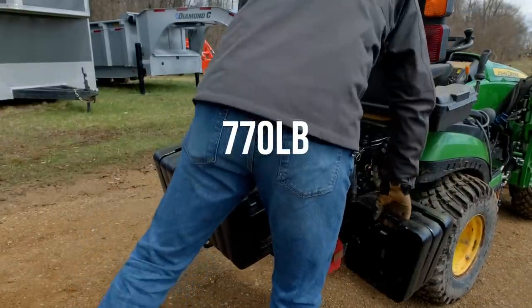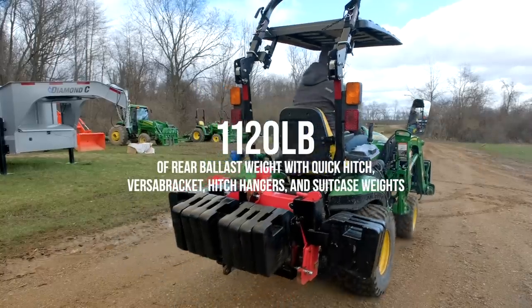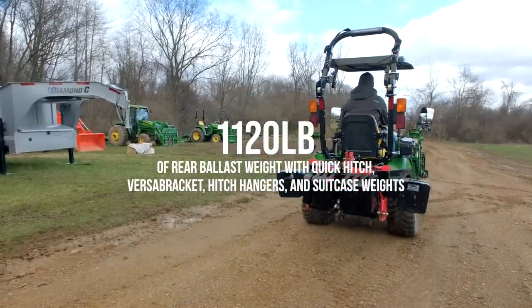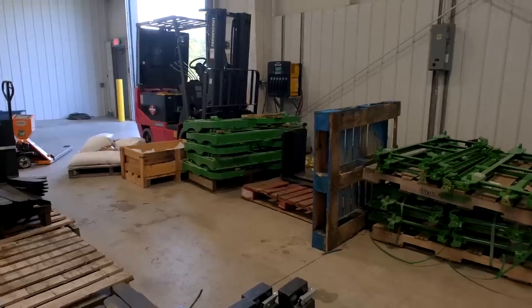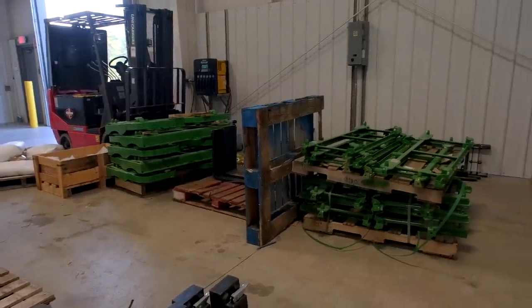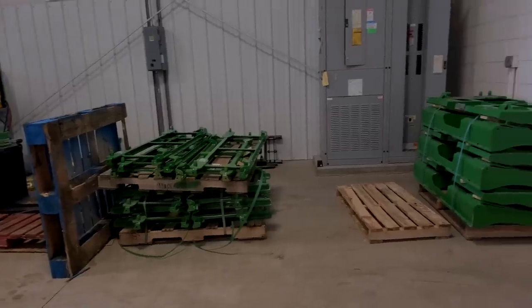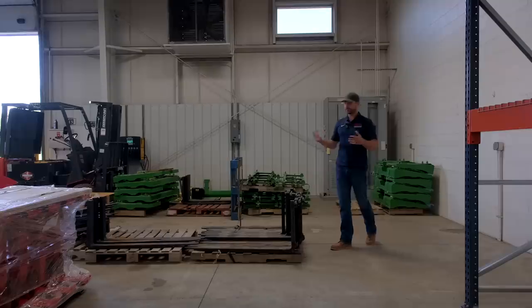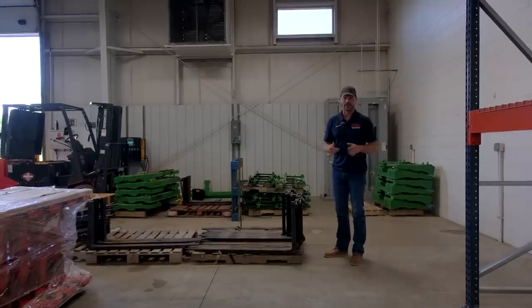This is kind of the pallet fork area, although there are some pallets of pallet forks spread around too. You're going to see three different frame sizes. These are all the John Deere version, but we can get them for skid steer quick attach, global custom mounts, and that kind of thing too. You have our lightweights, our standard duties, and our heavy duty forks, so you're going to have all sorts of options. They're one of the most popular things that we sell — nobody ever regrets getting a set of pallet forks.